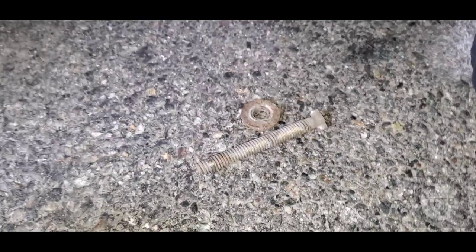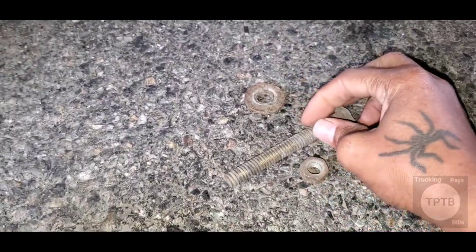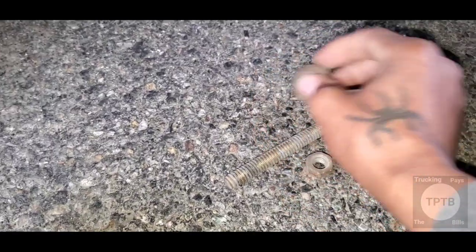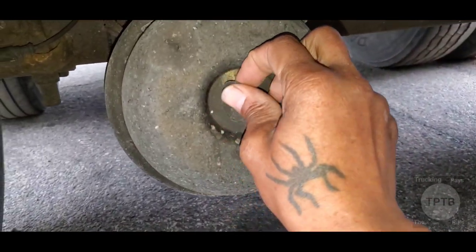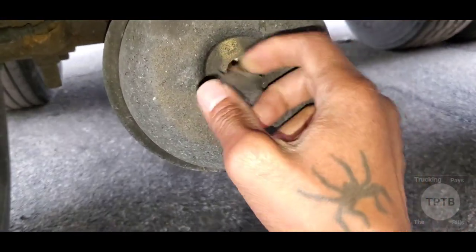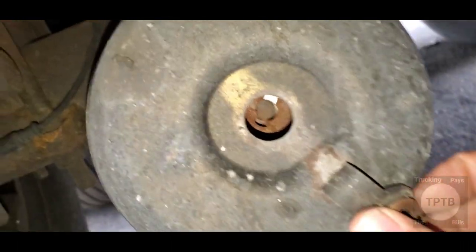This is the caging bolt down there, right? You have the bolt, you have the washer, and you have the nut, okay? So what you want to do, you want to unplug this brake chamber hole right there.